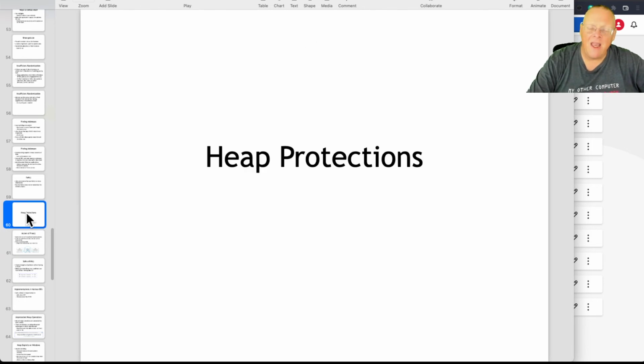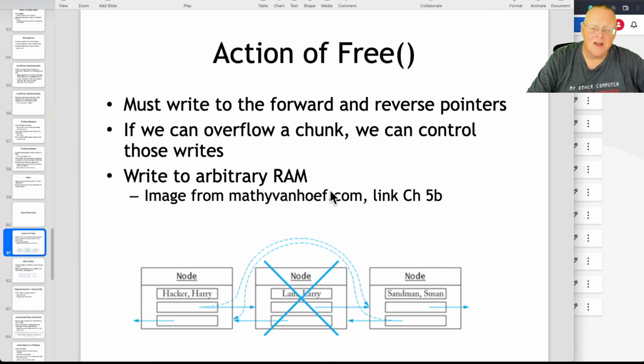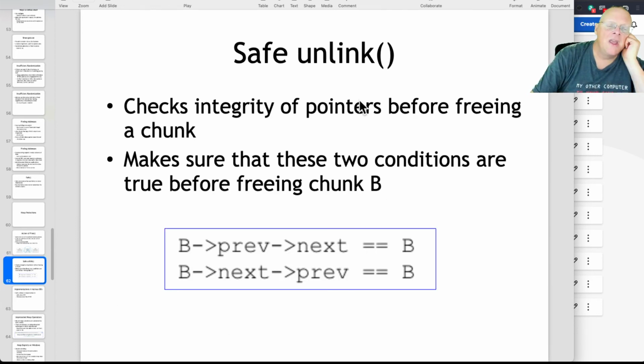All right. And then there's heap protection. We talked about this before. If you have chunks on the heap and you delete one, the forward and back pointers are updated. And if there was an overflow where you were able to change these values, you end up controlling a write operation where you control the address and the value written to an arbitrary location, and you can use that to take over the box. So if you want to avoid that, one thing it does is safe unlink, where before it frees a chunk, it tries to make sure that the forward and backward pointers are okay.